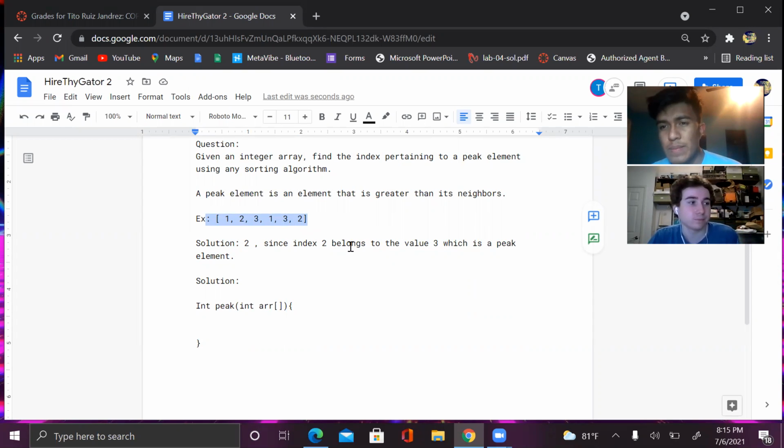So there could be more than one peak, in which case I can return either index. Are there any constraints on the length of the array? May I be given one that's length 0? No, there are no edge cases.